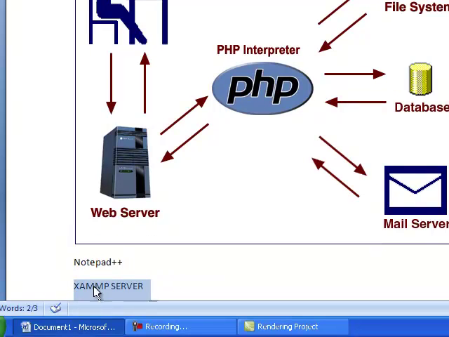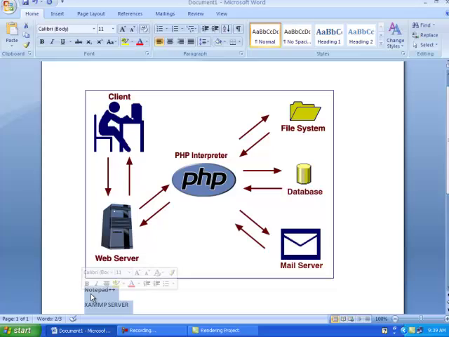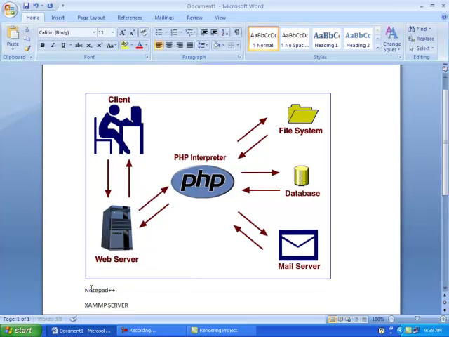This XAMPP server acts as a web server, same like a web server. It uses the server benefits. Whatever code we write, we'll write in Notepad++ and execute in XAMPP server. It uses our Windows as a server. So this is the main useful tool, XAMPP server, and Notepad++ is a tool which is used for developing our PHP code.